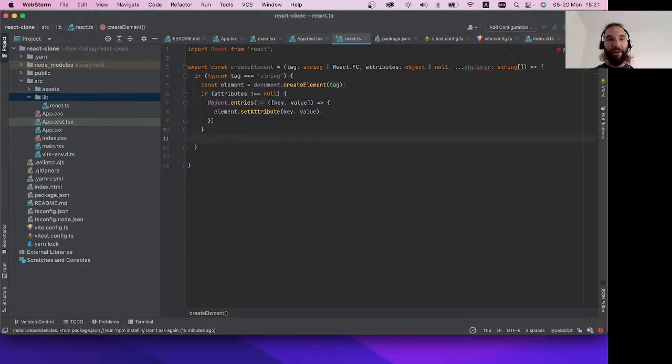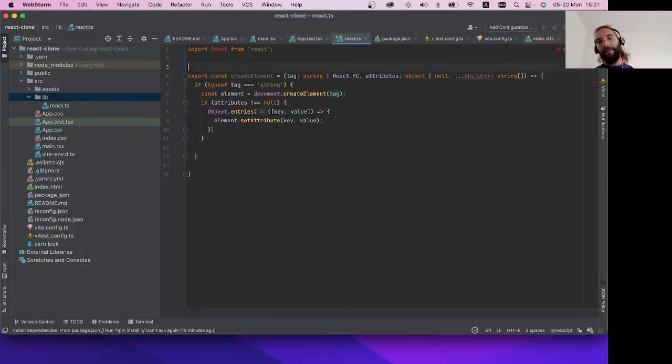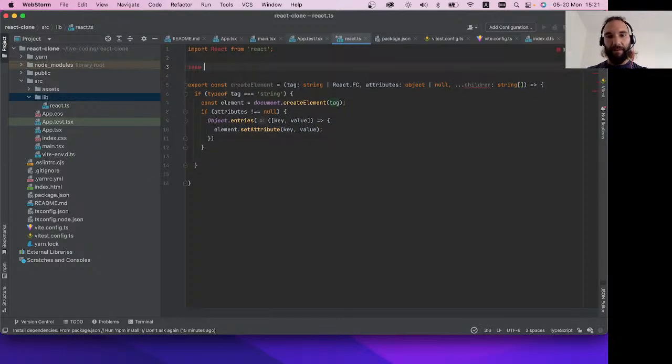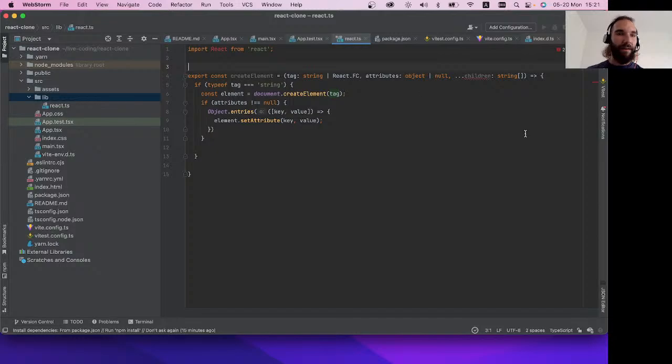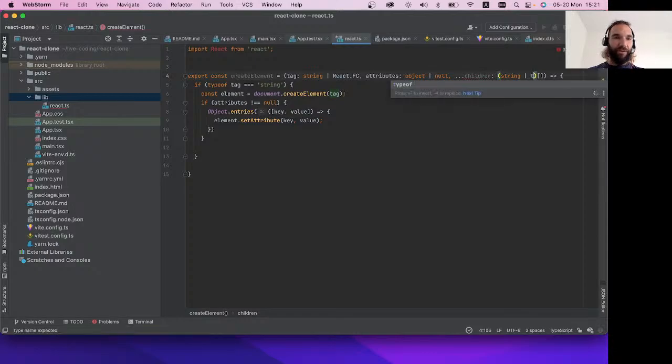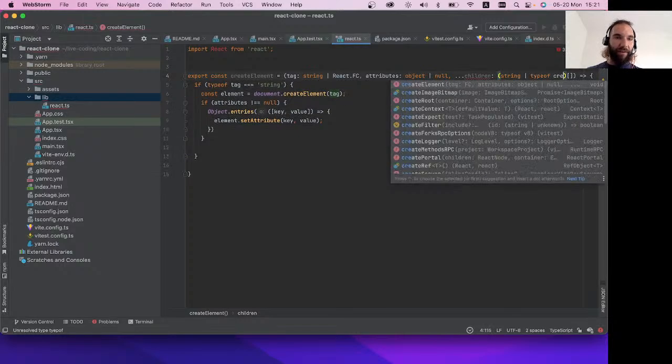Now for the children, this could be our string, or let's go for some sophisticated, and this is essentially create element itself.